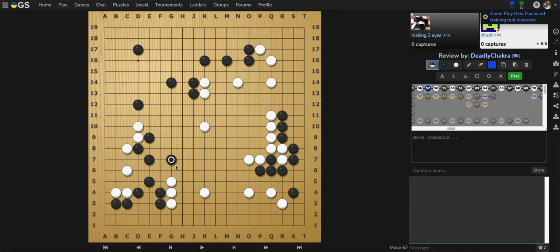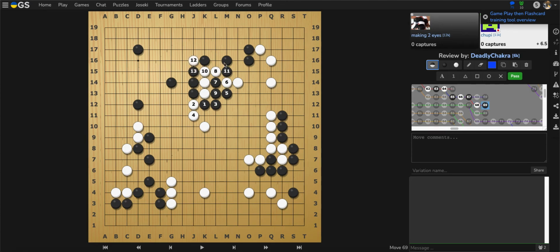Yeah, and moves like this help white to build his territory. So what you should avoid is maybe fighting it out. Okay, this is also okay. Yeah, this is also okay. This is way better. Oh, you can do this. Yeah, something like that, okay?